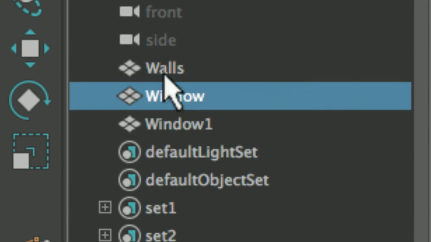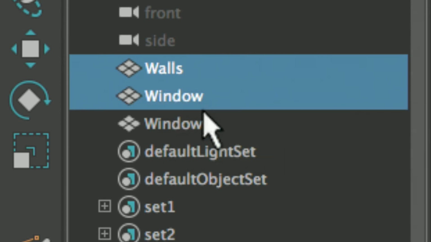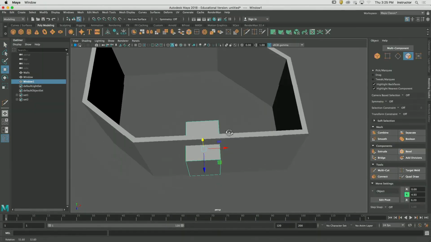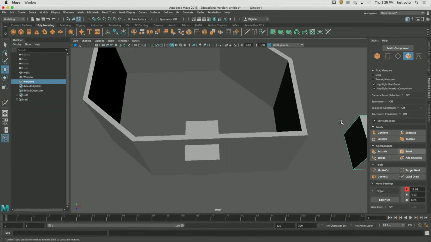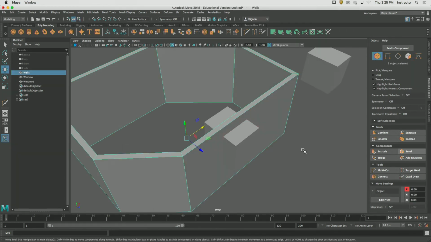Okay? So I'm going to select the walls first, hold down the Command key, select the window second. Before I go any further, and I apologize for getting out of the way here, I'm just going to put my extra one off to the side. So walls first, go to object mode. Walls first, window second. Okay?